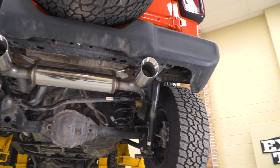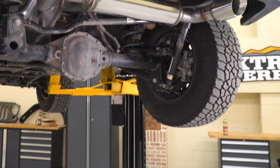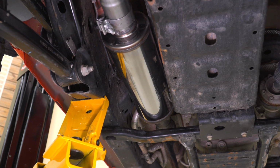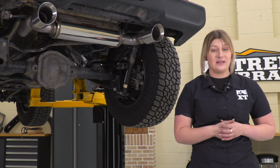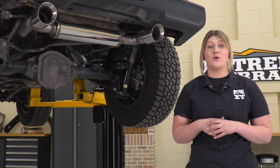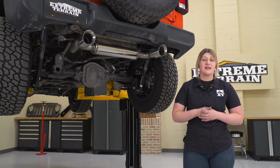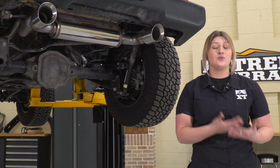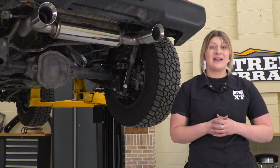Now, that's going to make it perfect for that daily driver who does not want to hear their exhaust all the time or doesn't want something that's incredibly loud, wants to keep it comfortable inside the cab area with no drone, thanks to the resonator mounted up front, making it a perfect entry-level exhaust system like I mentioned before. This is also just going to be great for the Jeep owner who's in search of a good-looking exhaust, considering that this features a 4-inch polished tip, a dual outlet, and even a polished muffler, giving a very clean look to the back end of the Jeep.